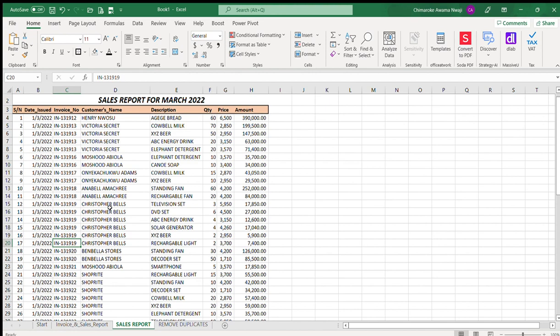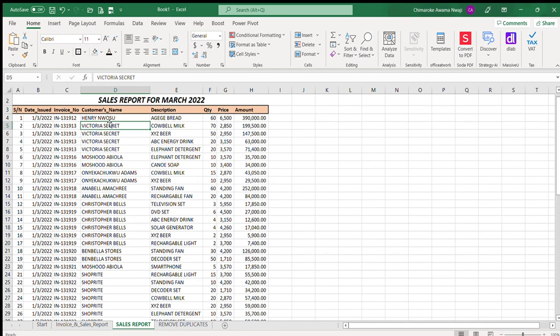Okay, we also want to know how many people came to buy. For example, Victoria's Secret may buy in the morning. Maybe this is the invoice Victoria's Secret was given. Then in the afternoon she may come again to buy.